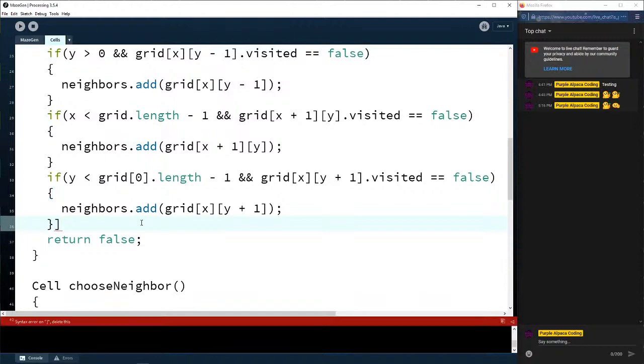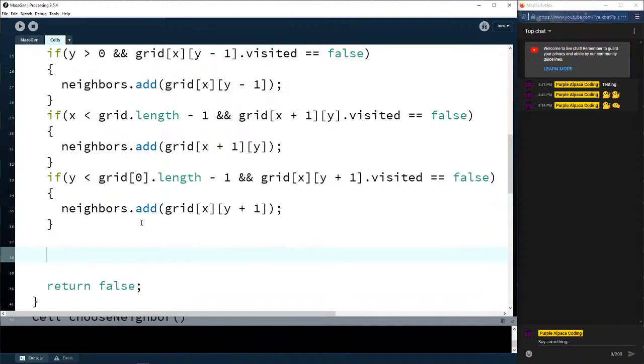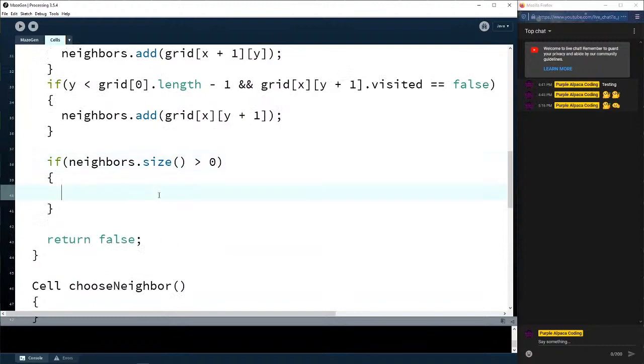And then before we return false, we're going to have a condition that checks to see if we have any neighbors in our neighbor array. So if neighbors.size is greater than 0, that means we've got a neighbor in there. We can go ahead and return true. Nice. So that's that code all finished.